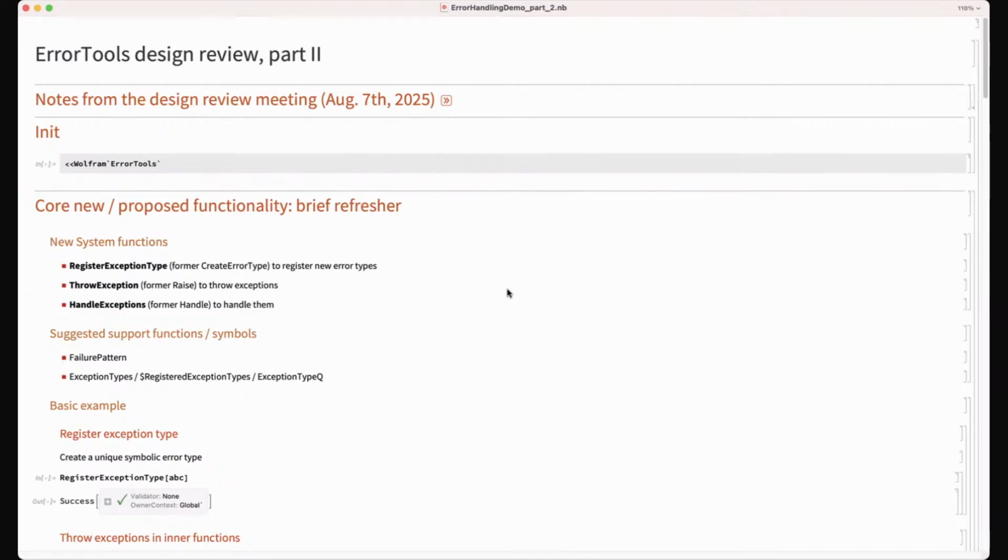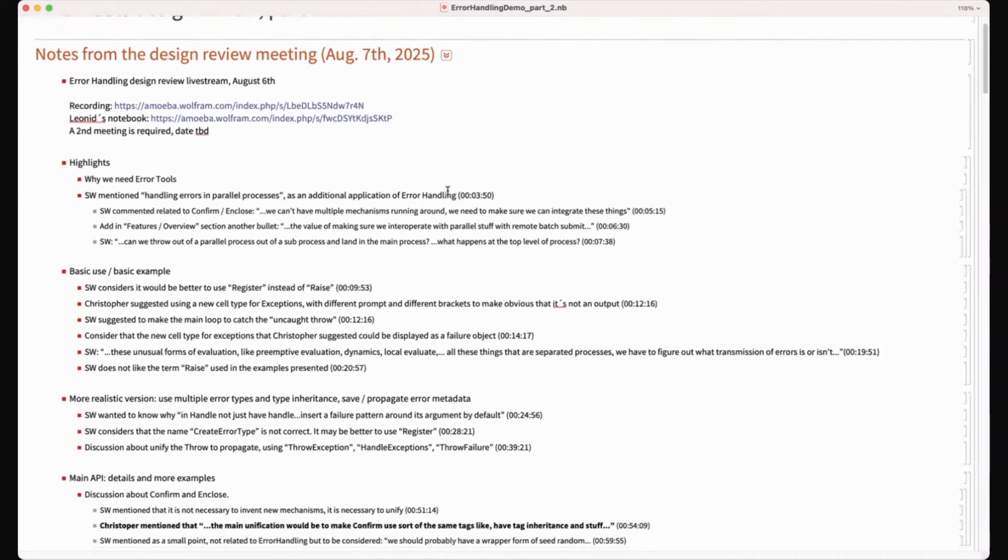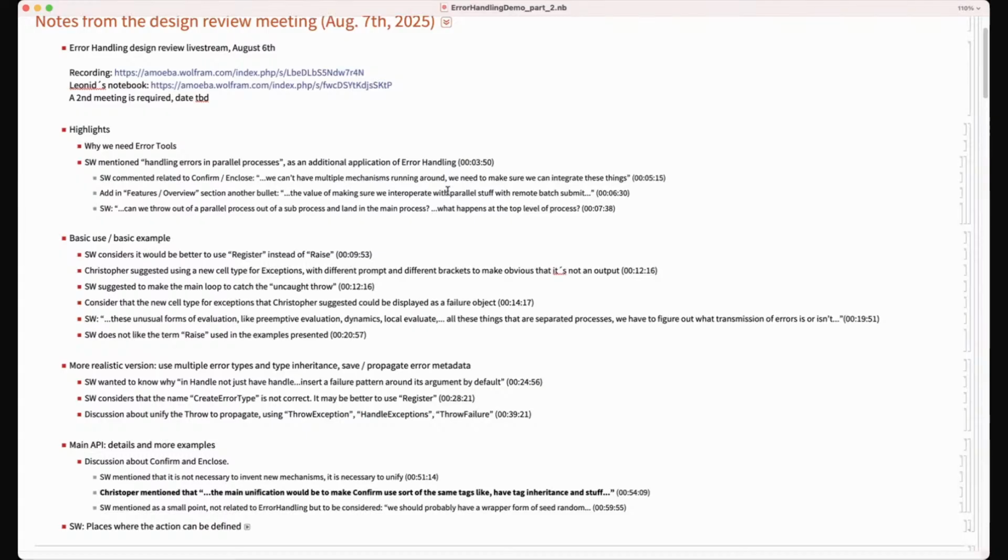Right. Thanks, Steven. So basically, I'd like for us to have a brief recap of the previous design meeting, where essentially there were two major requests or decisions made as a result of that meeting. We can basically look at the notes, but the summary is that certain functions had to be renamed. Yeah, we got that. Okay.